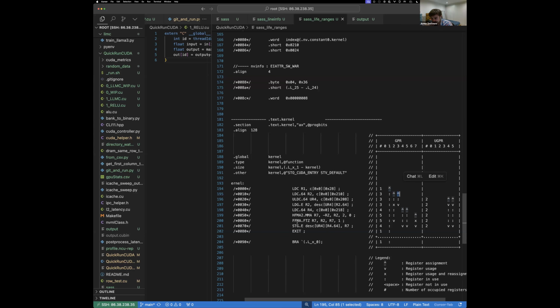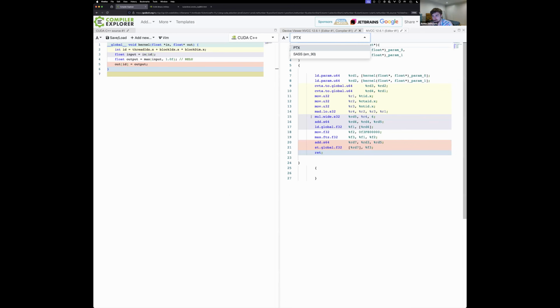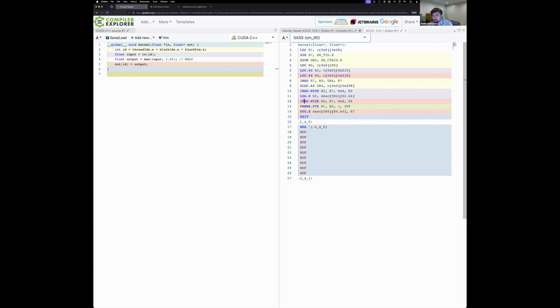There is actually, where's the IMAD? Oh, that's not the same shader. So if I go back to my shader here with this IMAD.WIDE, that is actually another example of a 64-bit instruction, because even though the registers are 32-bit, the addresses for memory are 64-bit.